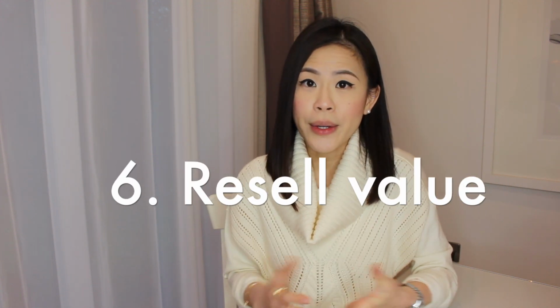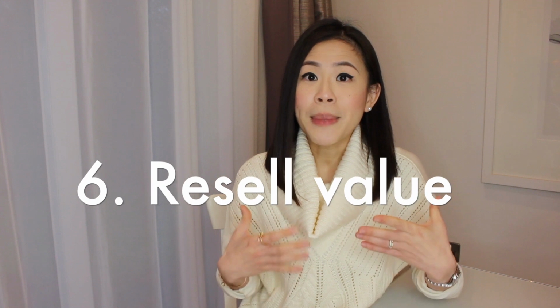Another factor to consider when building a small luxury handbag collection is the resale value. I feel like when you've embraced a minimalist mindset, every handbag you buy, you will only do it after a lot of considerations anyway. However, life is all about changes, so I think it's nice to know that when a handbag no longer serves you or brings you joy, you can still recoup some money. And a good reference to use is the pre-loved prices, which you can easily find on any consignment websites.